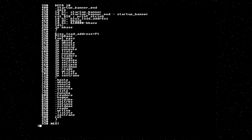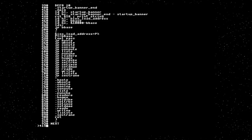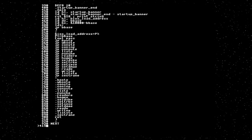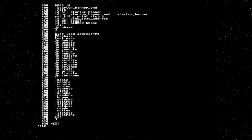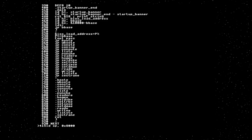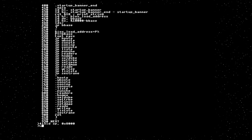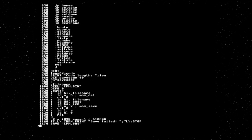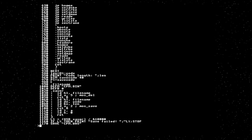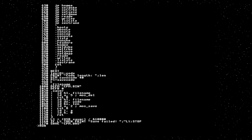Before we actually do anything, I've realised there's an important thing I've forgotten — we actually need to set a stack. As soon as we start making subroutine calls, it's going to want to start pushing stuff onto the stack and we don't know where that's going to be. So let's put the stack somewhere out of the way — 8000 will do fine. The stack we're defining here is only used during startup code; as soon as CP/M proper starts, it will take over and put a stack somewhere else.